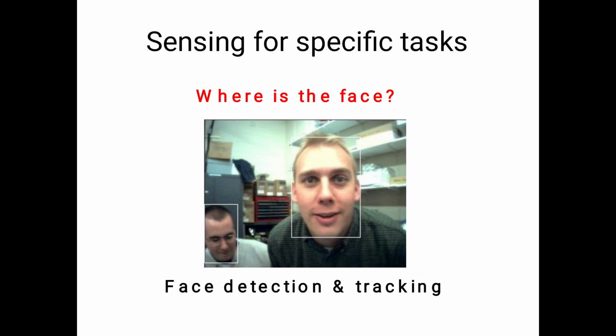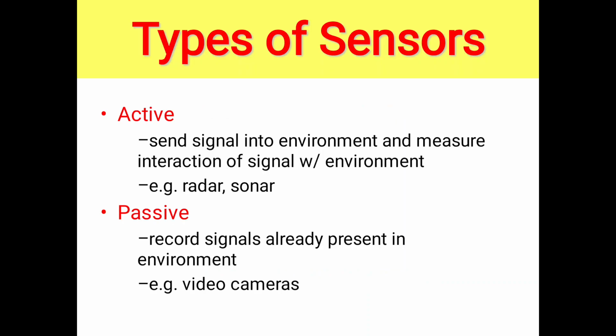Okay, this feature you must have used in your smartphones as well while using a camera. When the camera senses the faces of the people in front of it, it clicks the photos. So it is face detection as well as tracking. In some cases it can also be used for tracking purposes, meaning safety, when you have to enter some highly restricted area.